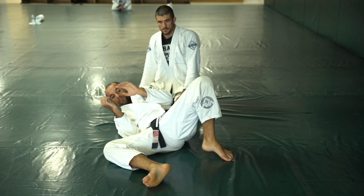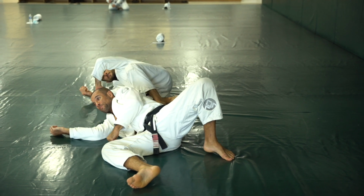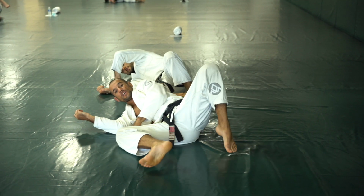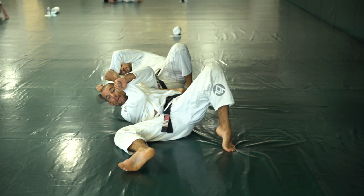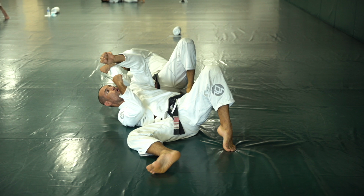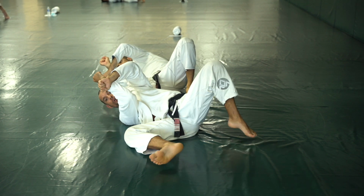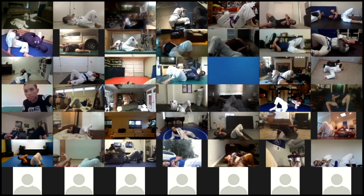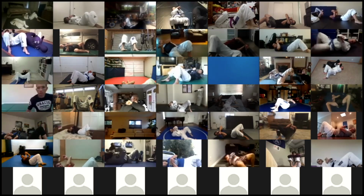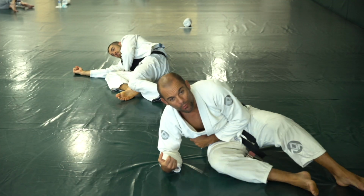From laying down, imagine your fist is being pinned to the ground. Using your feet, lift your hips up and frame your own wrist. You see that? My own frame holds this hand from going to the ground. I frame it up. Now using that hold, my hips turn, and now I pull that elbow to the ground. If the elbow hits the ground, you're home free.